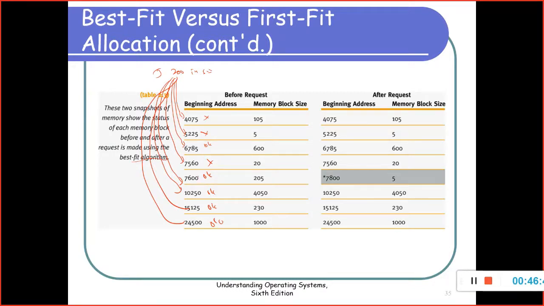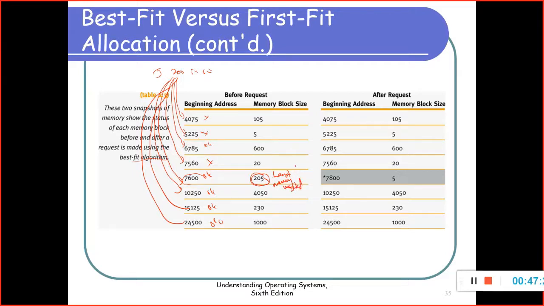Of course, this 7600, because it leaves only 5 kilobytes wasted, rather than selecting this one which is 400, this one 3850, this one 30, and this one 800. So this is the least memory wasted. This is the best fit algorithm.